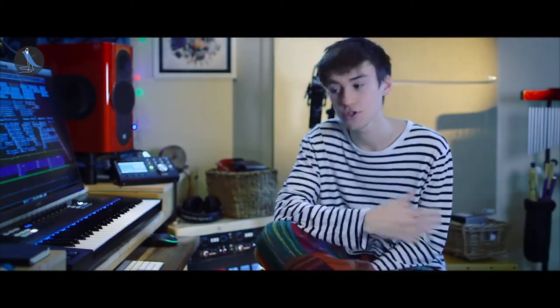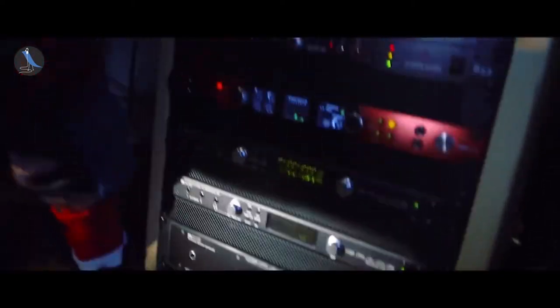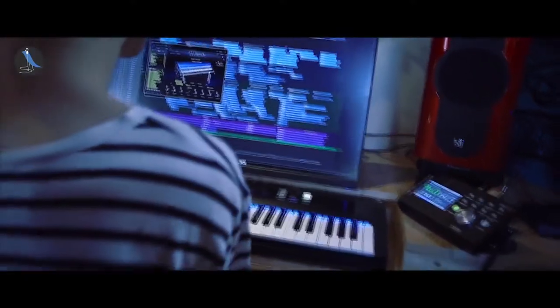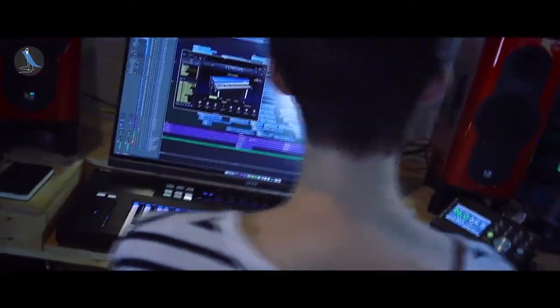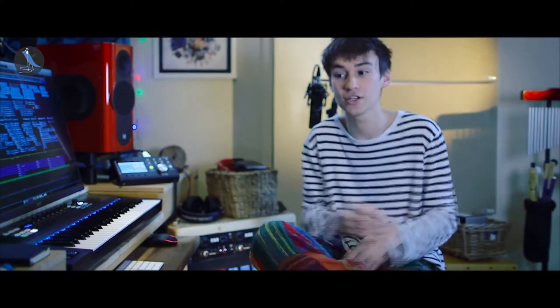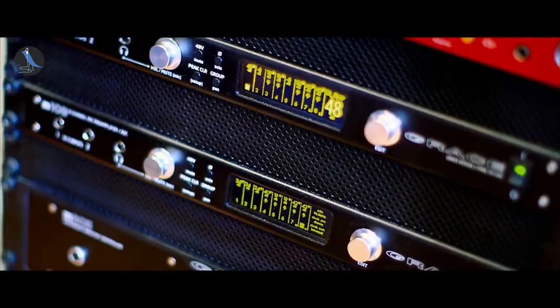Everyone with whom I spoke, Grace was top of the list — because of the transparency, which is so important, but also how tactile it is, how easy it is to use, and the fact that you can connect it with things like Dante. In a studio like this, which is a very small but bespoke space, I can customise it and get it to do exactly what I need at any given time. I knew it'd be good, but it's really, really special. It sounds absolutely awesome. It's unparalleled — I've never had a setup like this in my life.